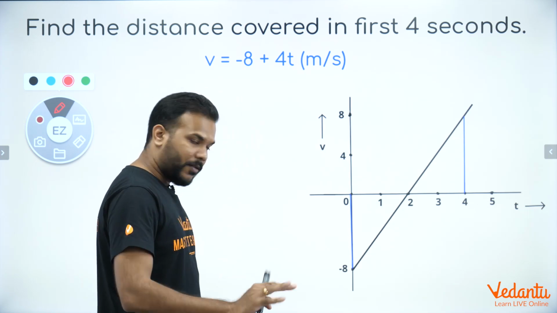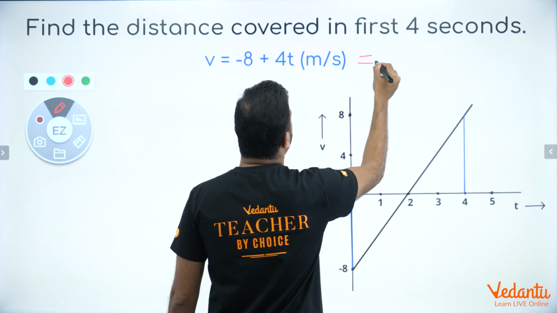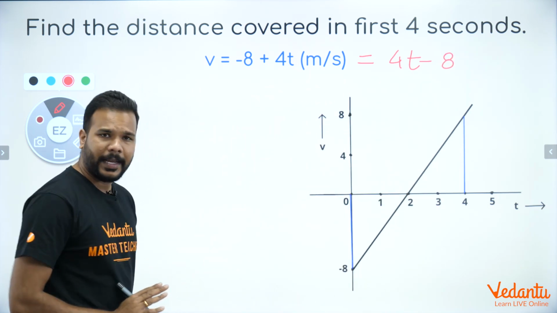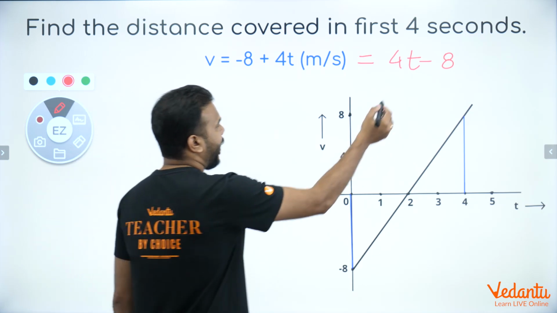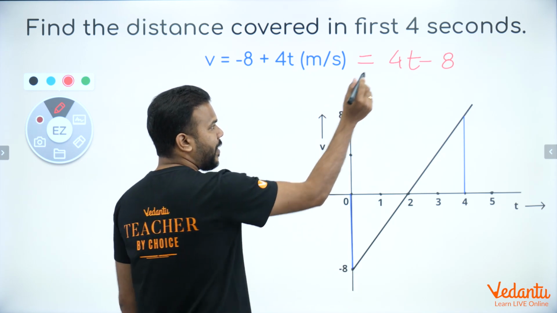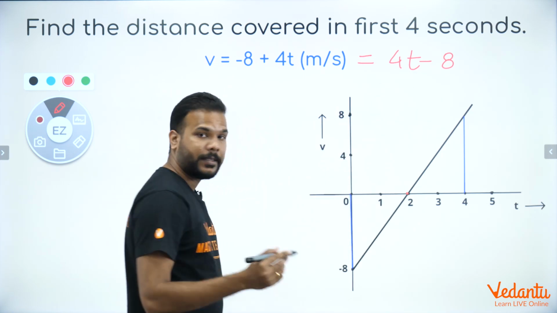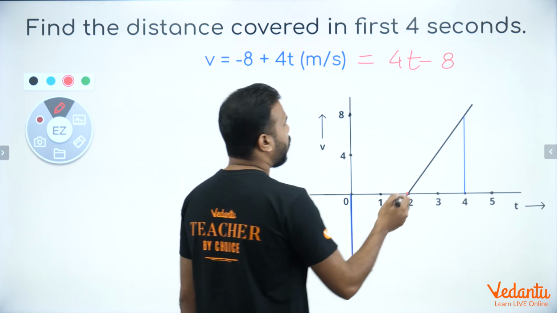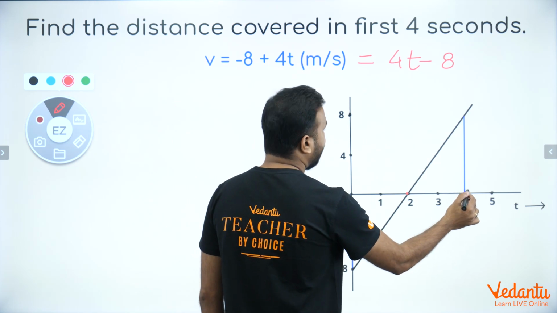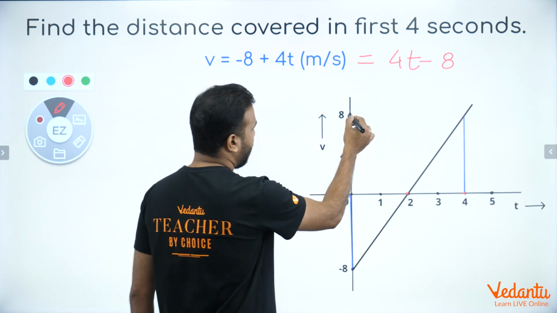Okay, apart from that, as you can see, if I use this equation, I can also rearrange it to write it as 4t minus 8, which means what? It's a straight line equation. So if I put the value of t as 0, the value of velocity will come out to be minus 8. If you put t equal to 2, which is this coordinate, the velocity becomes 0, because 2 4s are 8, 8 minus 8 is again 0. And if you put t equal to 4, which is ultimately where you want to land, 16 minus 8 again gives you velocity as 8.